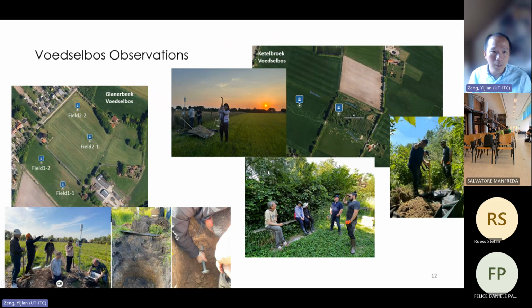to understand the response of the whole system to drought events. This is another site. It's a food forest. This food forest is nearby our university, so we can go there more frequently, and therefore we also put a little bit more observation sites there. We also measure another food forest a little bit far, but in this Kettlebrook food forest, we have two sites. One is located within the food forest, the other is in the surrounding fields. So as such, you can see the contrast.